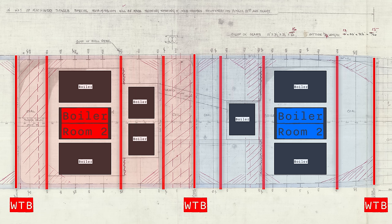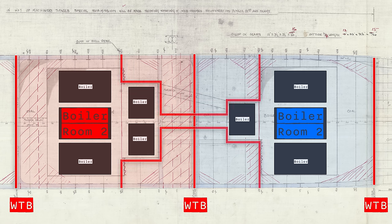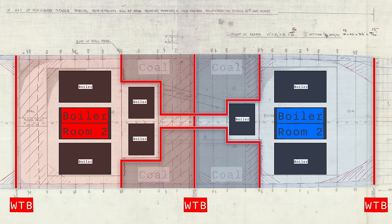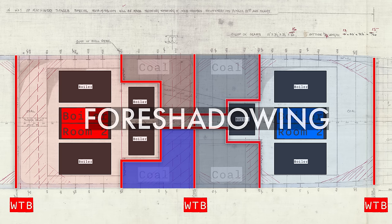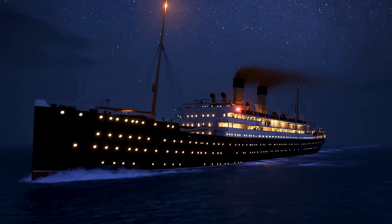They couldn't subdivide across the width of the ship because the crew still needed to get around through the boiler room easily, so instead they did it down the ship's length, adding longitudinal bulkheads that split both boiler rooms essentially into two. In the empty space, they added storage for coal. It meant that if a boiler room was breached, only half of it would flood. Simple — and besides, the odds of a ship being hit dead centre must have seemed extremely low. The ships were built and introduced and served well for the better part of a decade.